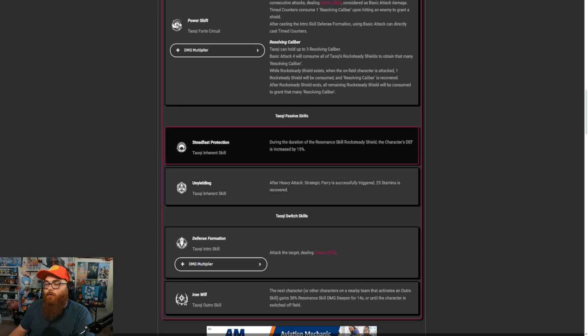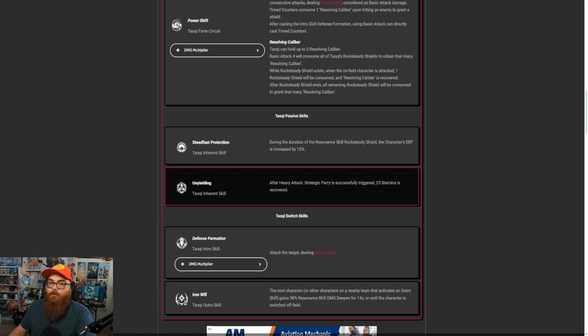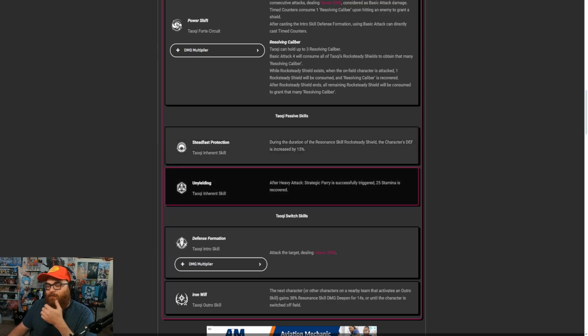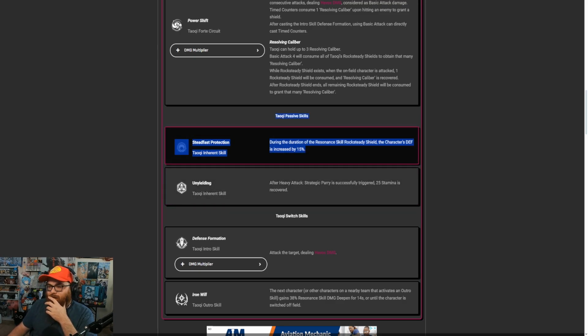Then we go into the passive skills here, the skills that you get from leveling up, right? So we got Steadfast Protection. During the duration of the resonant skill Rocksteady Shield, the character's defense is increased by 15%. I feel that's low, right? I get why it's low, because you're trying to scale this character off of their defense, and if you keep giving enough defense, they're going to take way less damage. But still, I feel like 15% is so low. And also, this just seems so meh.